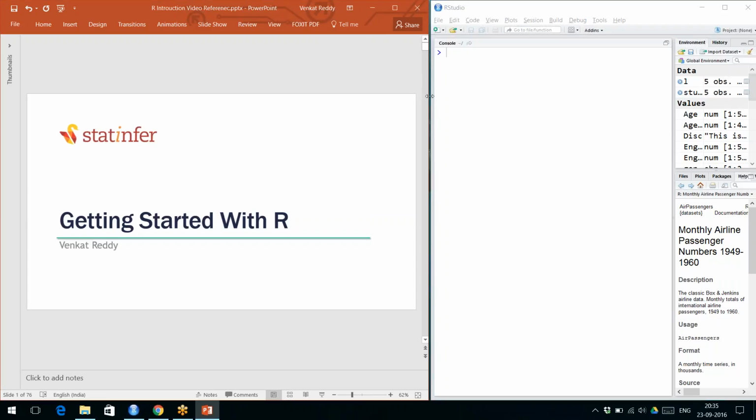I'll quickly review whatever we have learned till now. We started with what we wanted to do, getting started with R. We just want to be comfortable in R, some of the basic commands in R, where to write the code in R, how to debug the code, how to find out the errors, etc.